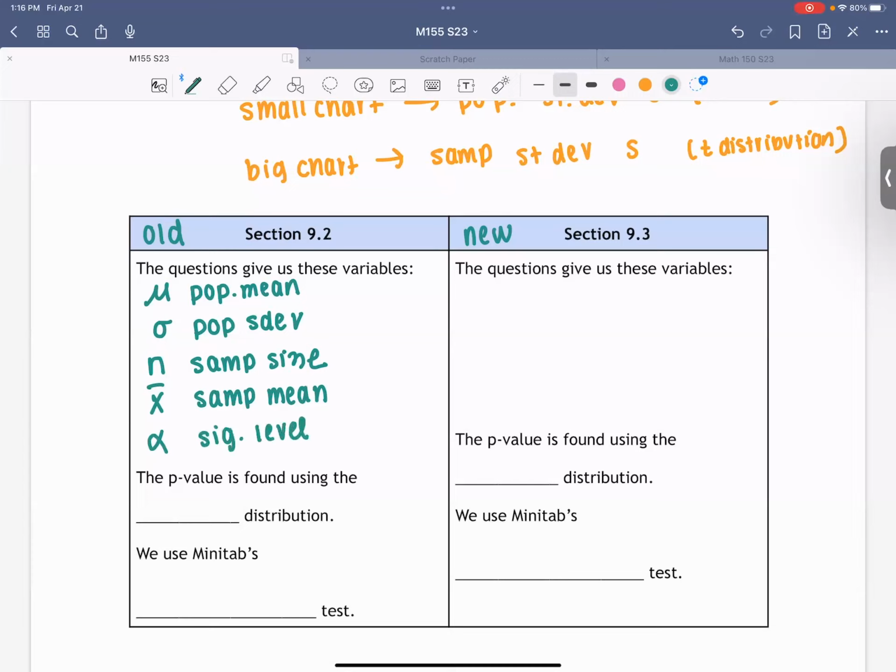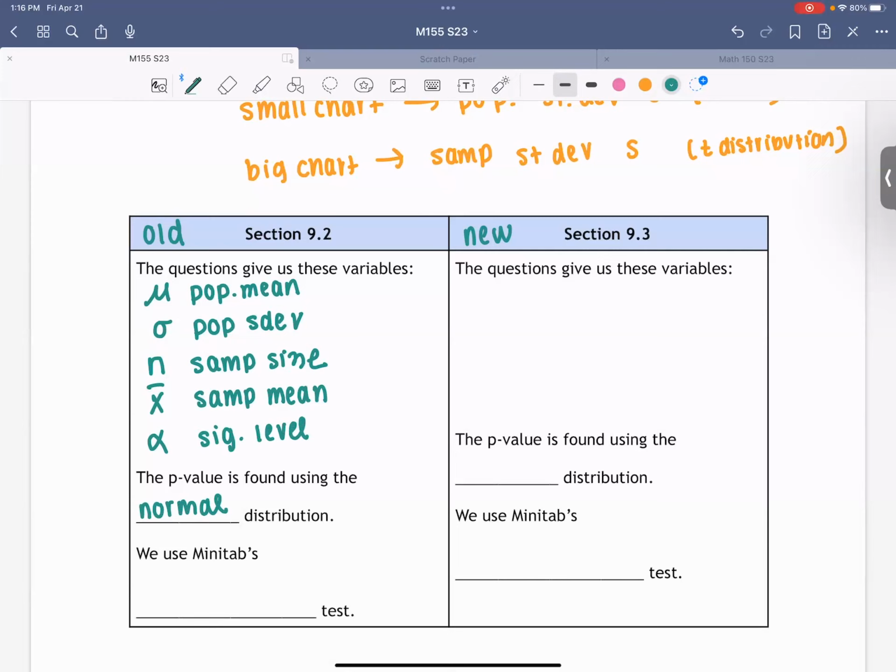Okay, so based on all of this information, all these symbols, we're actually able to figure out what our hypothesis test is, do the p-value method to come up with that p-value and determine if we reject or fail to reject the null hypothesis. Now one thing I didn't tell you is that the way we went about finding the p-value used the normal distribution.